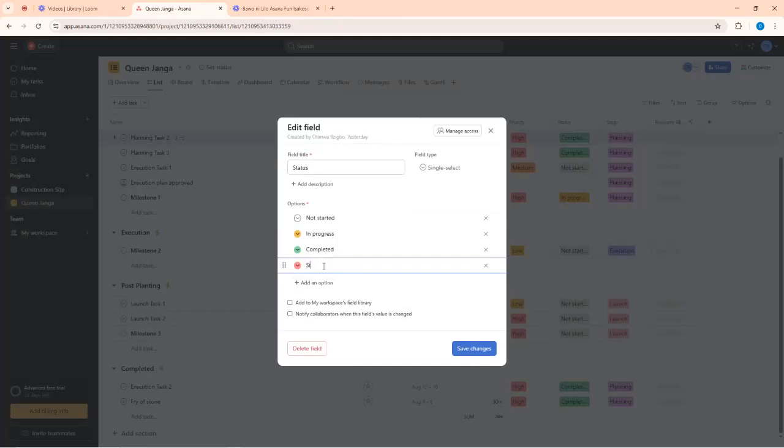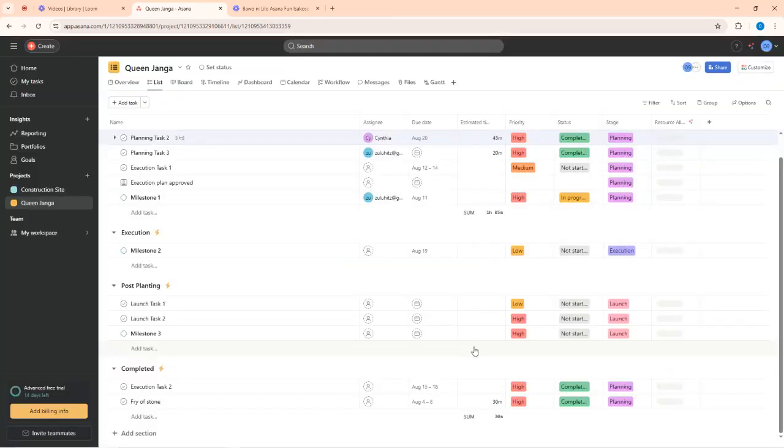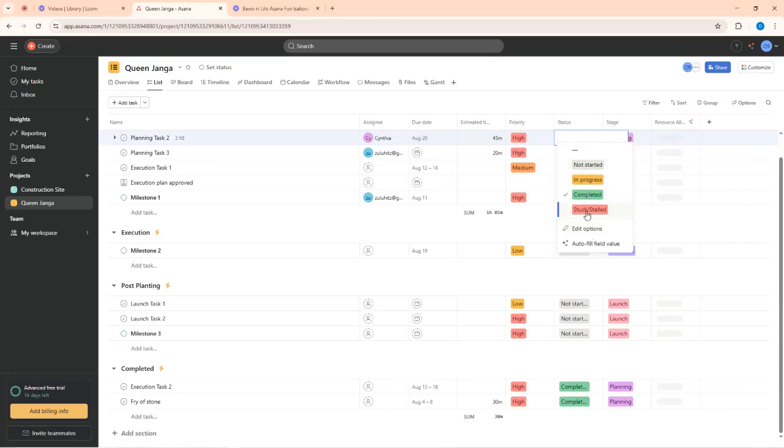I will say stuck, or in danger, or maybe stalling or stalled. Let me click on save now. So you can see that I now have stalled here. Stalled means that maybe the project is not moving or is stuck somewhere. So I want to say that if my teammate changes this status to stuck or stalled, they should notify me or send me an email.